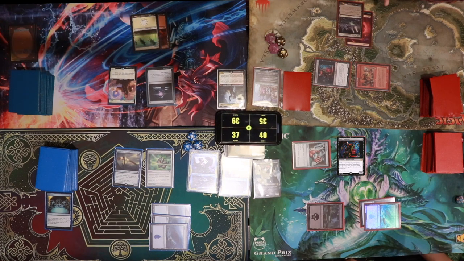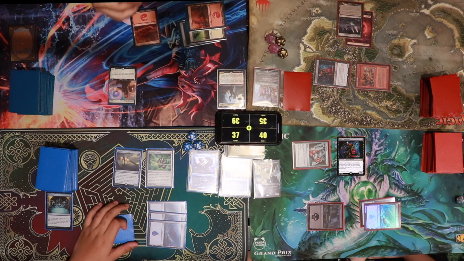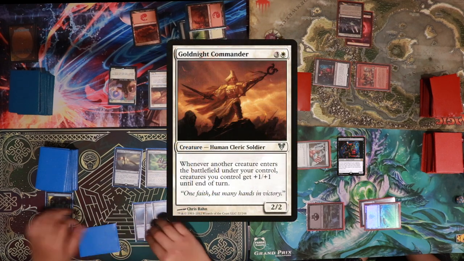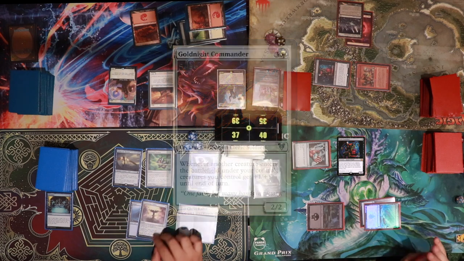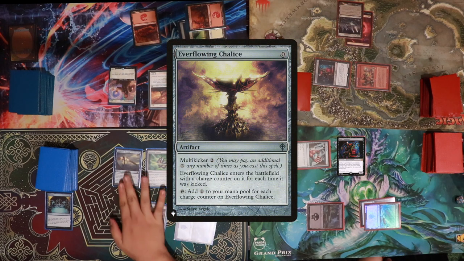I untap, draw, put down a mountain. I tap for 4 mana to cast the Gold Knight Commander. John goes for his turn, casts an Overflowing Chalice with kicker of 1.